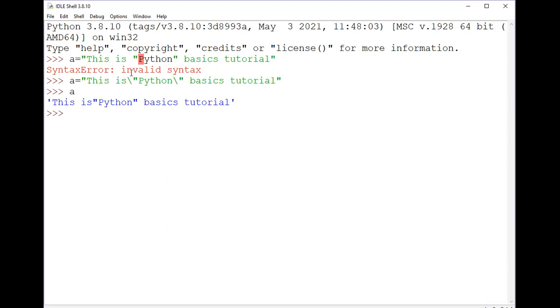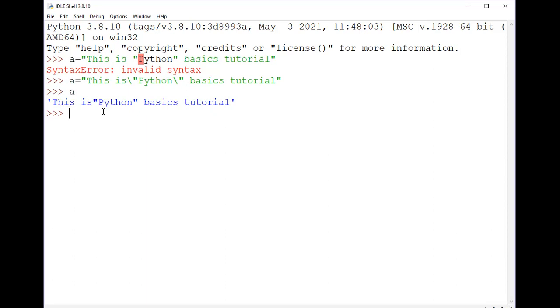Now you can see that my string has been printed, and in this string I'm able to print Python in double quotes. Similarly, you can also print single quotes. You just need to use escape characters, and then you can print either single quotes or double quotes.